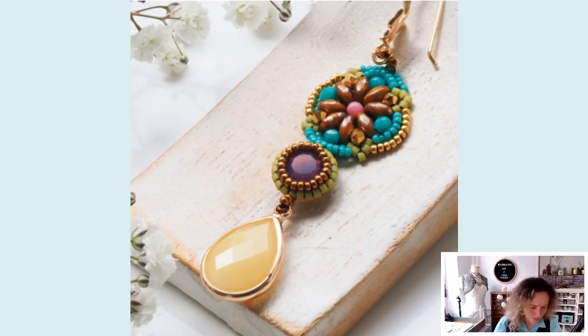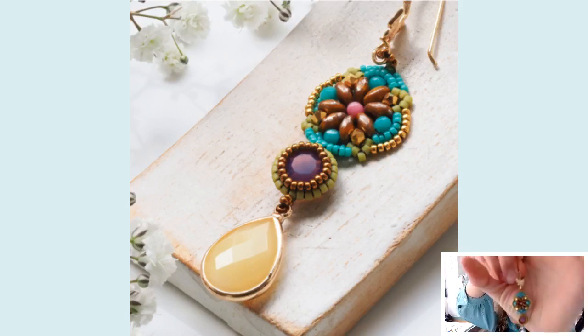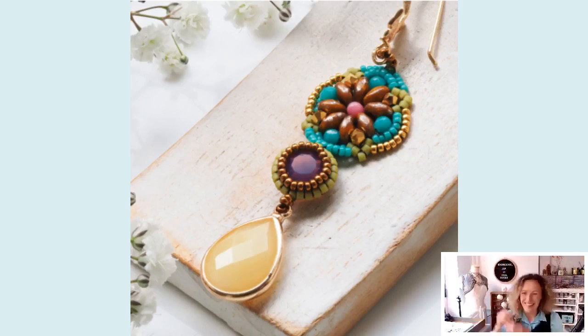And then I attached an ear wire with a little butterfly on top of it. I like how the SUPERDUOs actually form wings, kind of, and then the butterfly on the ear wire is mimicking that shape, spreading apart from the middle. So that's what you need for today. Do you have any questions about the material before we start?